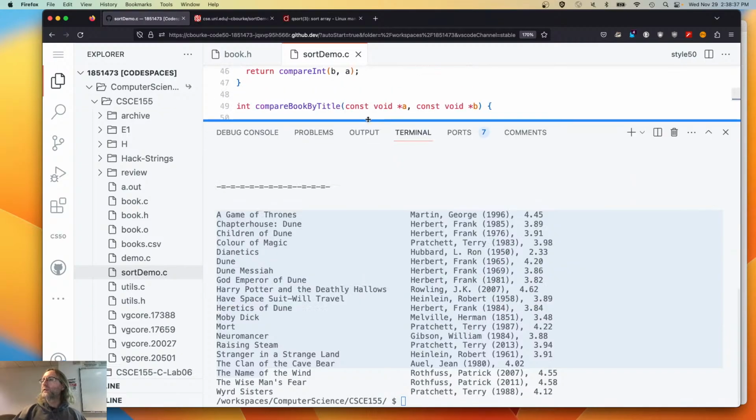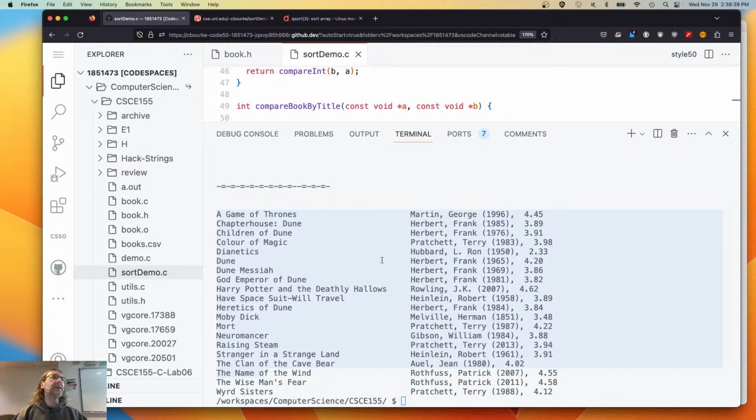How else could we sort these things? I want to find the best book. So how would you go about finding the best book? Sort it, right? Sort it in descending or ascending order. Ascending? Okay, then where would the best book be? Either or, it doesn't matter. If you go descending, then that means that the best book is at the top. If you go ascending, then that just means that the best book is at the bottom. Right? So which one do you want to do?